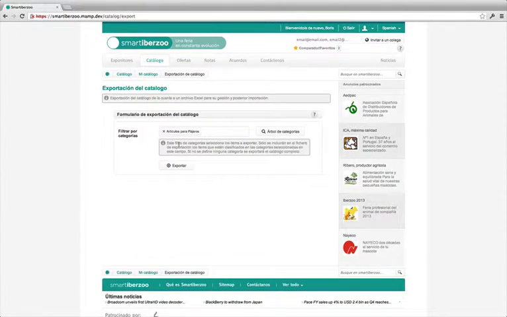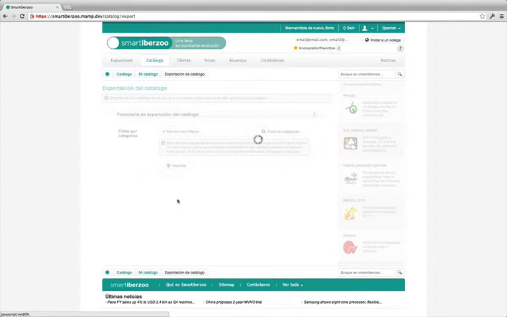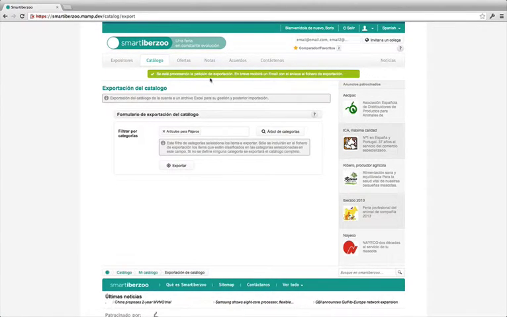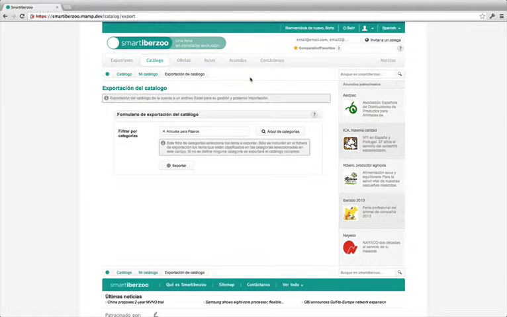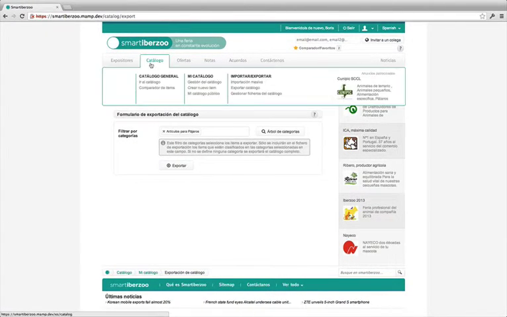After all this, when you click on Export, you will be sent an email message with a link to an Excel file. Click on the link to download the file and work on it. You will see this message if the data has been exported successfully. The system will also automatically send out an email message with a link to an Excel file with all exported data. Click on the link to download this file and start working on it.